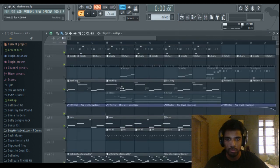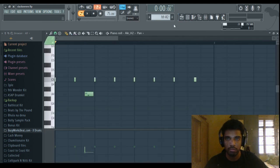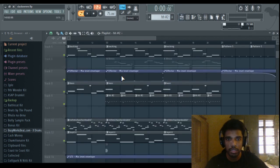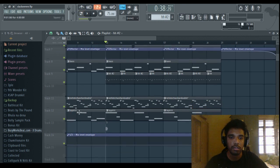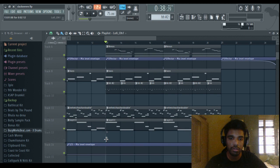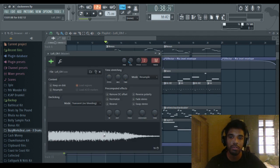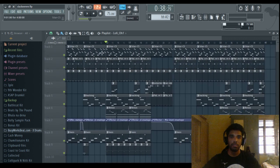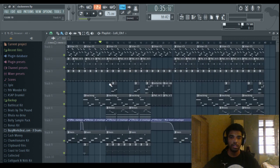Yeah, and I also added one more hi-hat sound, so that's to increase the movement in the beat. So this is the complete transition. Also, I used an open hi-hat to denote this transition, to initiate this transition. So this is how the beat goes now.